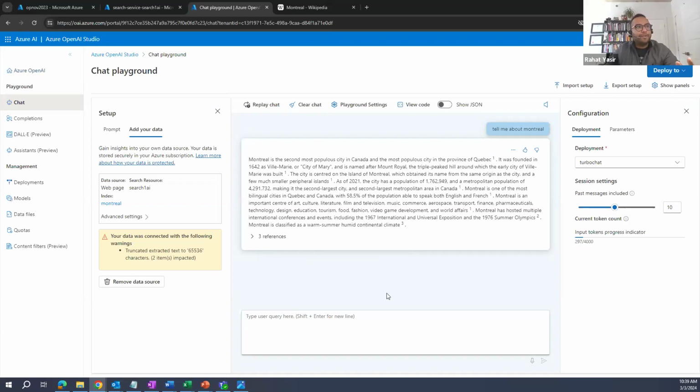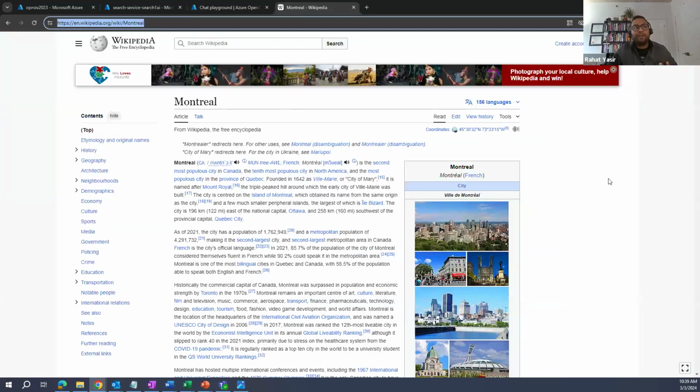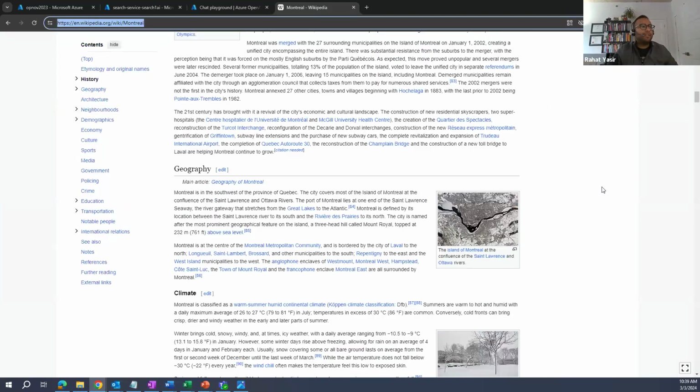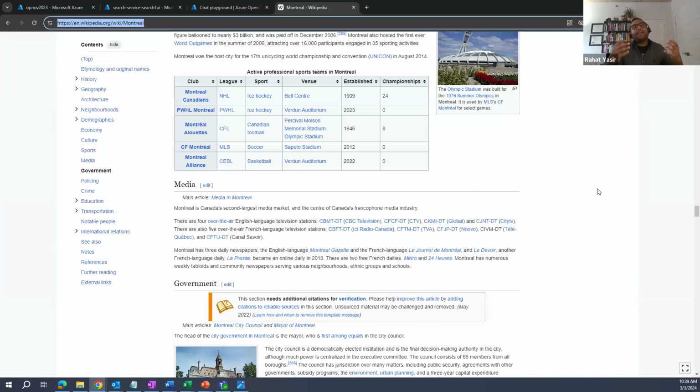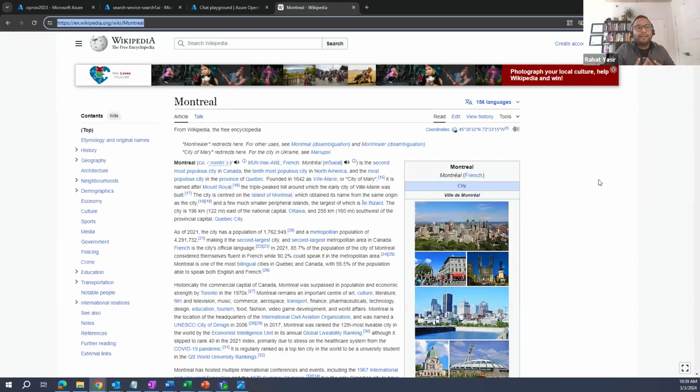So this is the Azure OpenAI Studio, and you can see there is something like a chatbot here. I will show the demo first, and then I will show how I created it. Suppose I took this page, which is about Montreal. It's a Wikipedia page with a lot of information. Maybe I have a lot of text, Word documents or PDFs, and it's really hard to find the right information in hundreds of PDFs. What we want to do is create an easy chatbot that will find the information on our behalf and tell us, this is your answer, and this is the citation or reference as well.